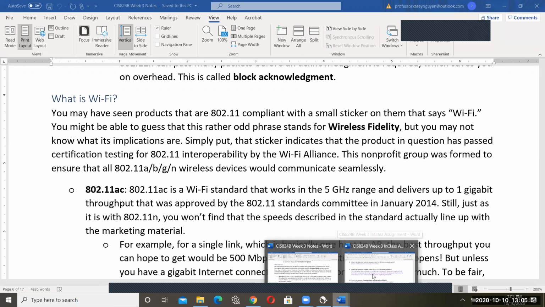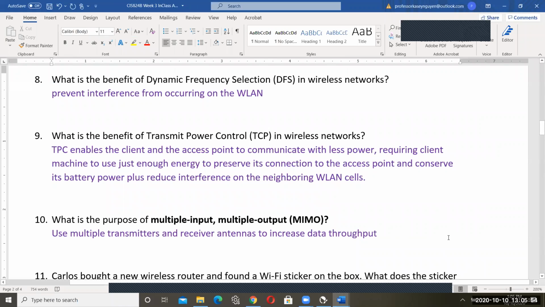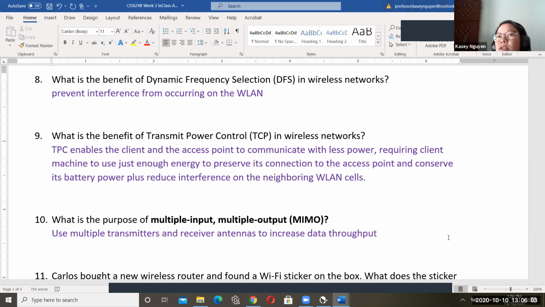So have you seen those devices without the Wi-Fi sticker? Oh yeah, plenty. And are they still up to standard? Yeah. So they adapted the IEEE standards, which works across with other devices. Like this one doesn't have the Wi-Fi sticker. The Tenda router that I have, it was like $30 or something like that. So I was able to get like 20 something for my students, because the school, we couldn't get the funding fast enough to get that for my class.